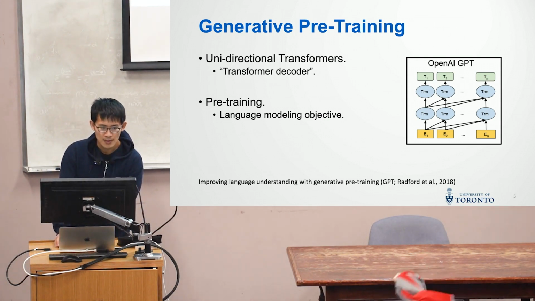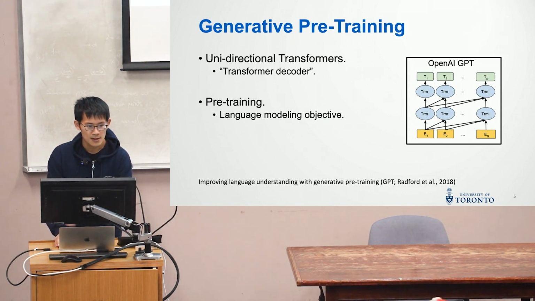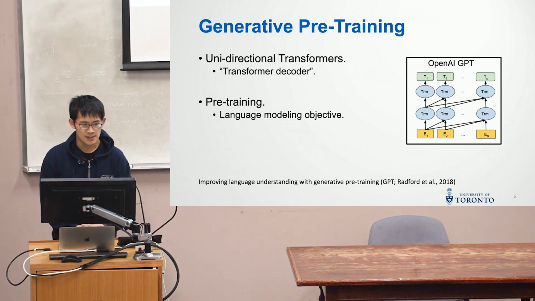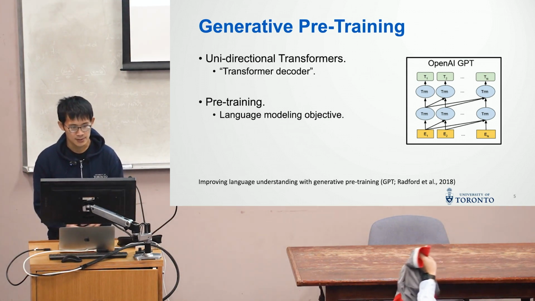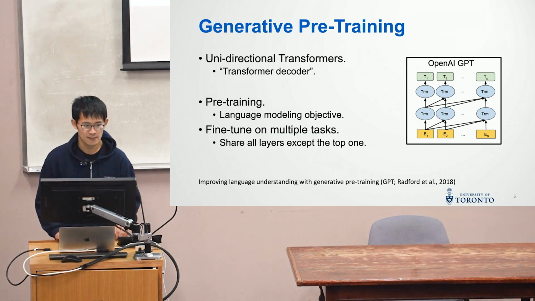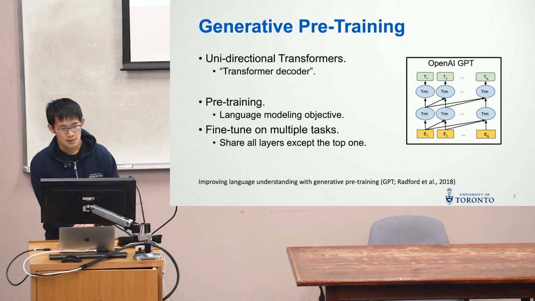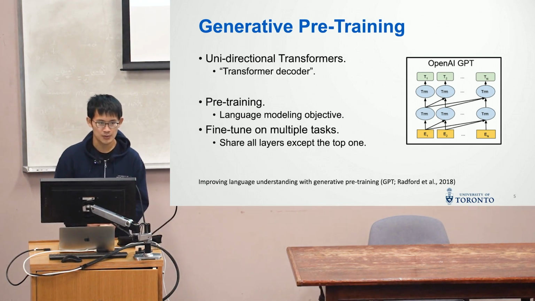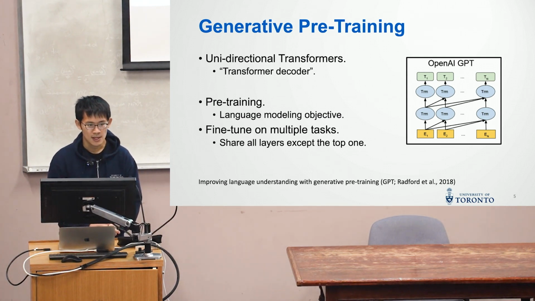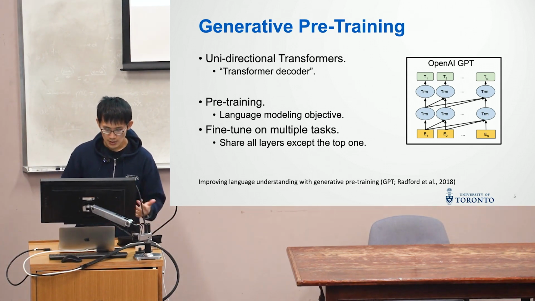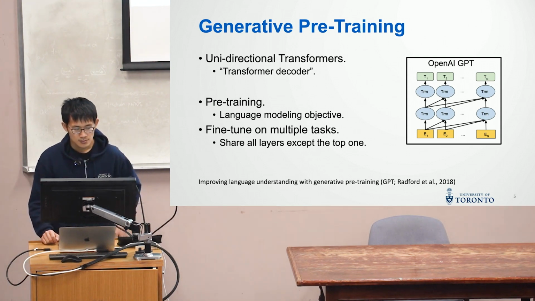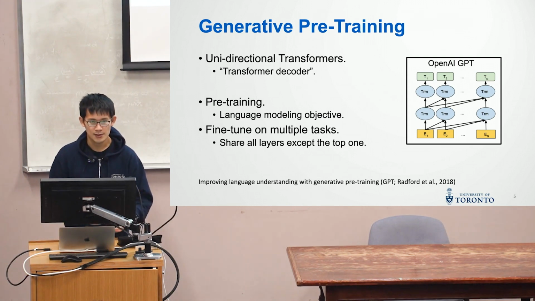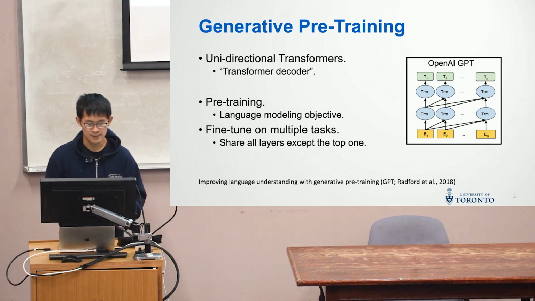How was GPT trained? There are two objectives. There is the language modeling objective, which tries to predict the token that comes after this sequence. There's also the multitask fine-tuning objective. OpenAI trained the GPT model plus a classification head on multiple supervised learning tasks. And for every single task, they use a new classification head. So the previous layers are shared, whereas the top layer, or the classification head, is unique to every single task.